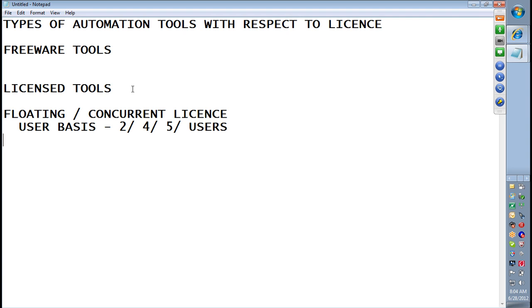Meanwhile, the IT industry is working around 24 hours, right? On-site, offshore. When it is daytime in India, it is nighttime in the US, and when it is daytime in the US, it is nighttime in India. So they will be utilizing it 24 hours. Most companies prefer floating licenses, meaning they purchase 2 or 3 users and utilize them.